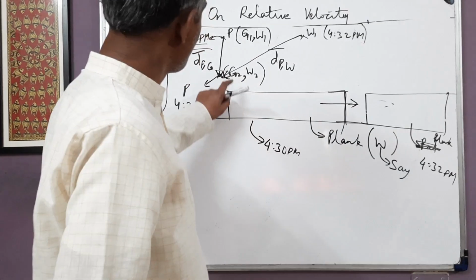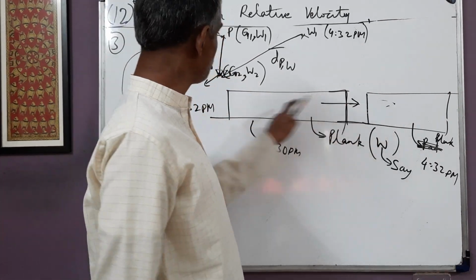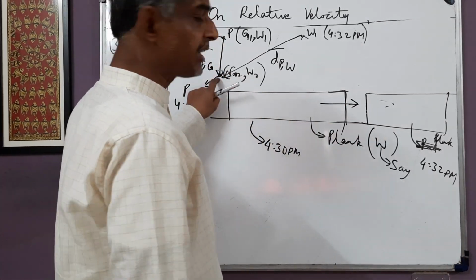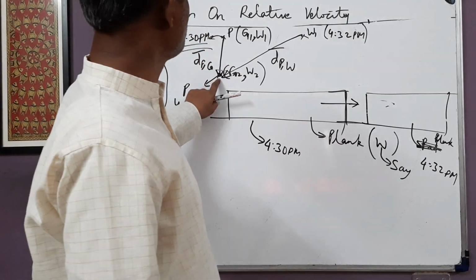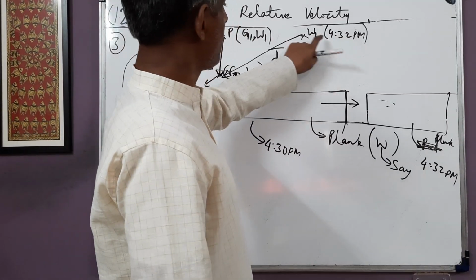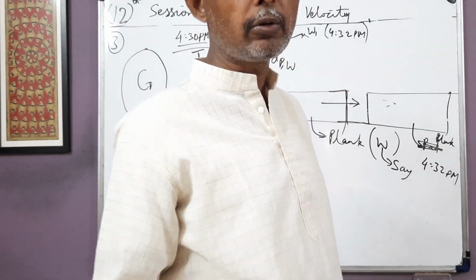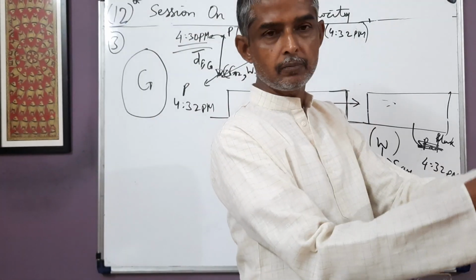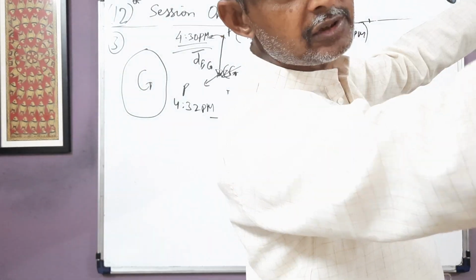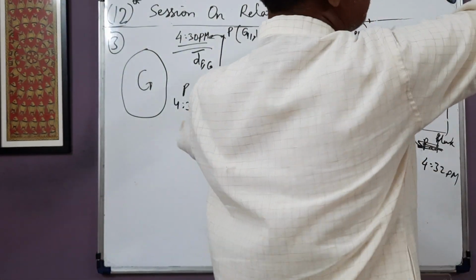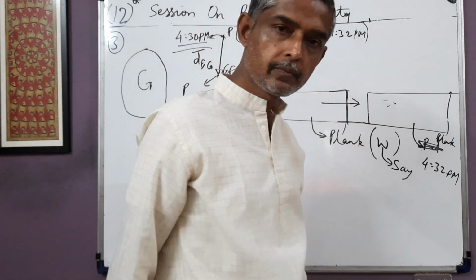Not the same because the final location of P in both the frames, G2, W2 coincide. And the initial location of P in both the frames, G1, W1, they are non-coincident. So displacement is initial location to final location. Final location, same location. Initial locations are different locations. One displacement is this, one displacement is this. They are not the same.